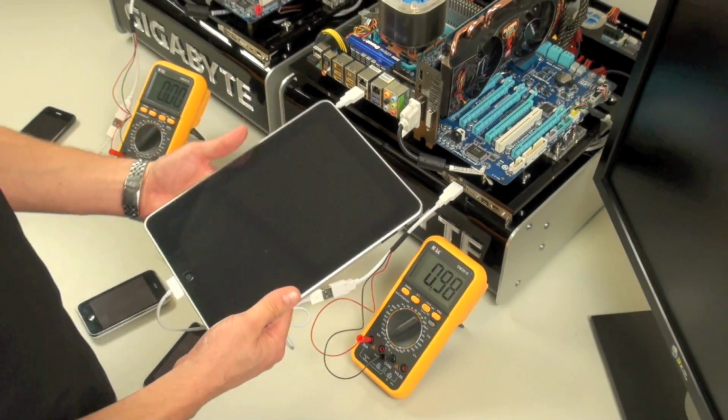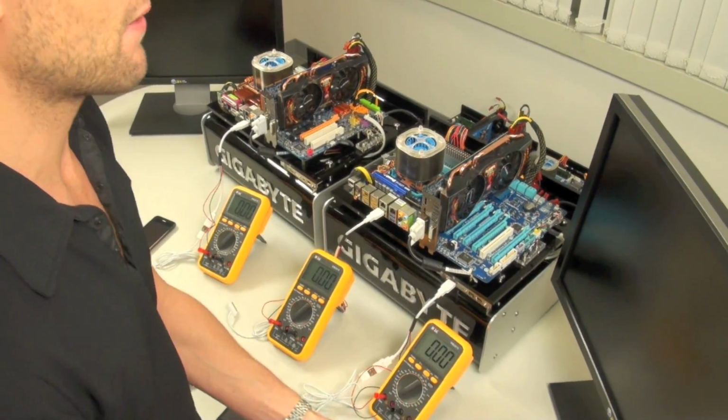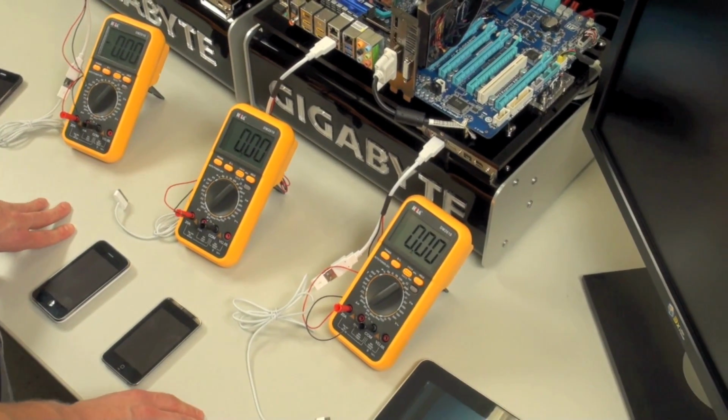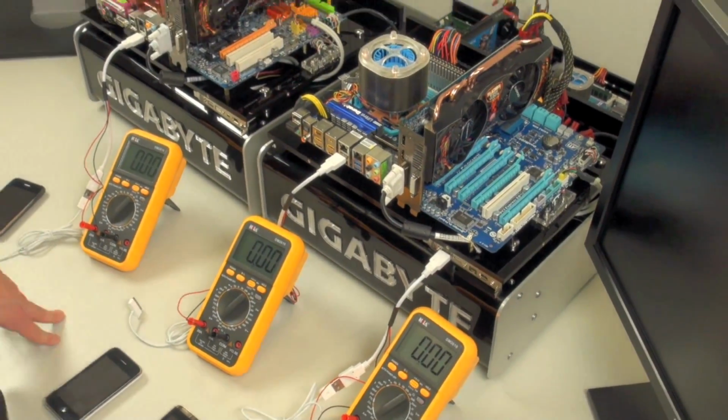So there you have it. That's Gigabyte's On-Off Charge technology. They're the first motherboard manufacturer to actually allow quick charging of Apple devices, and also when their PC is turned off. And Gigabyte has this on a full range of motherboards, both AMD and Intel.